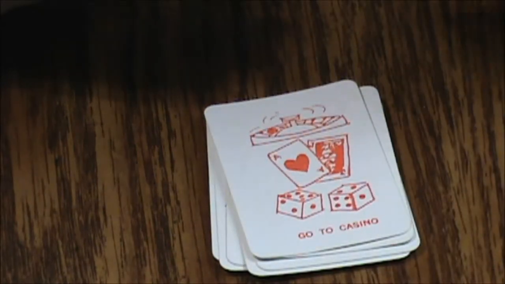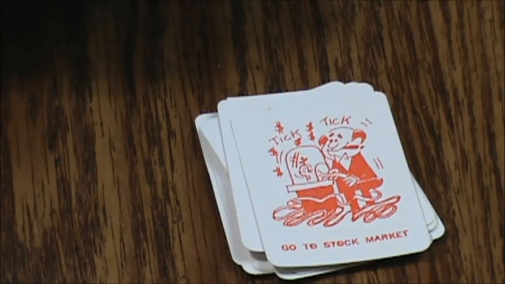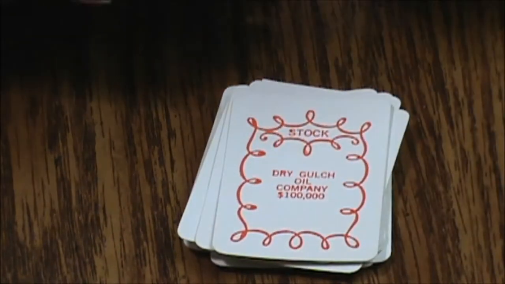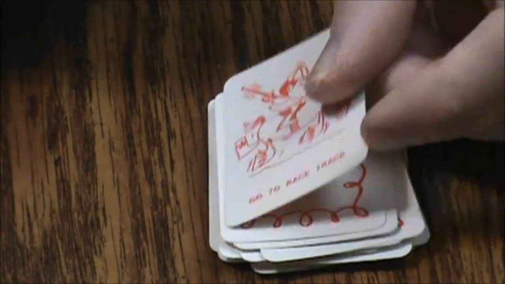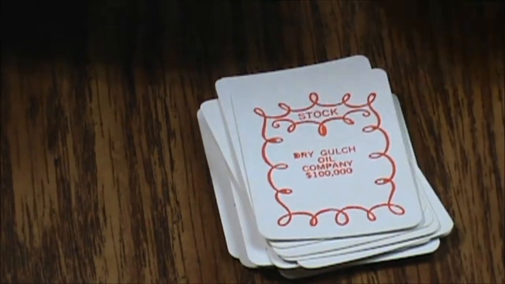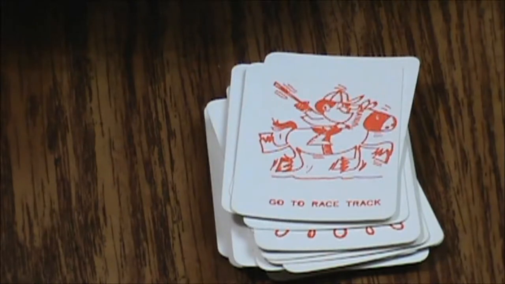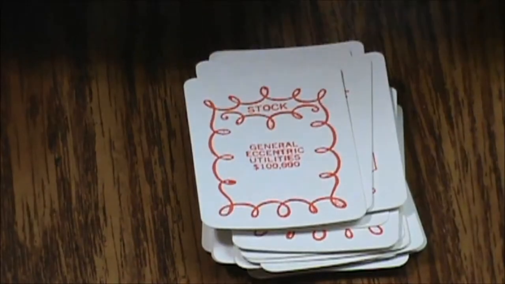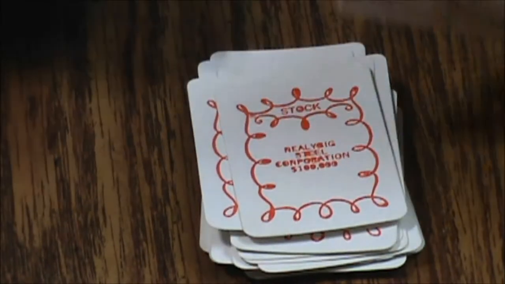Go to Casino. Go to the Stock Market. Another go to the stock market. General Eccentric Utilities, 100,000. Go to the stock market. Dry Gulch Oil Company, 100,000. Dry Gulch Oil Company, 100,000. General Eccentric Utilities, 100,000. Go to the racetrack. Go to the stock market. Dry Gulch Oil Company, 100,000. Go to the racetrack. Go to the casino, and several more casino and racetrack cards. General Eccentric Utilities, 100,000. Really Big Steel Corporation, 100,000 stock. Another of that same one.